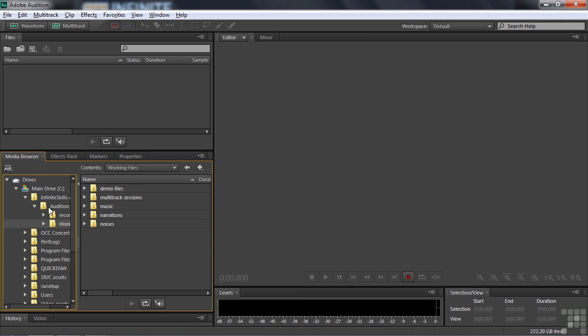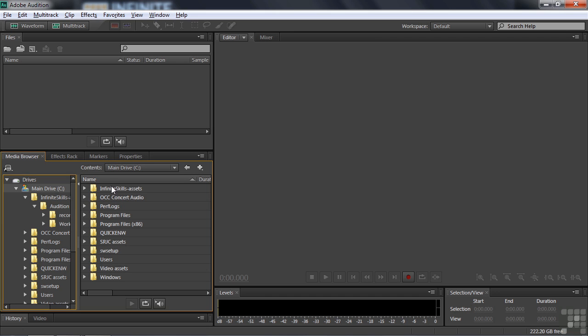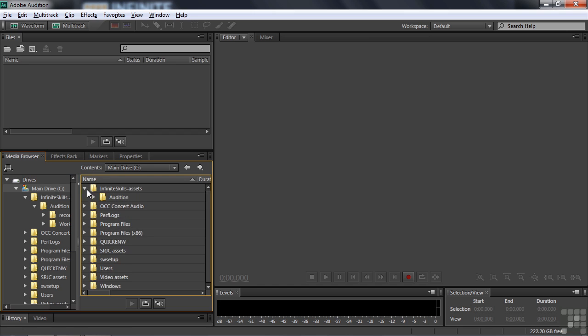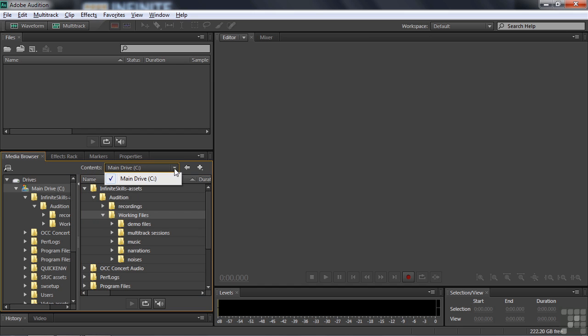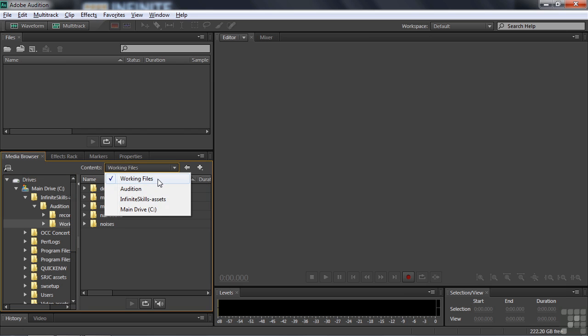And if I navigate that way on the left-hand side here, then this drop-down list shows me all the levels that I've gone through, starting with the main drive and one level down, drilling down to working files. Now, if I do it a different way, if I go, let's say, back to the main drive this way, and then navigate on this side, it doesn't have all those little guys listed here. This thing shows whatever you've done on this side as opposed to this side, just to be aware of that. So I'm going to go this way, and here those guys show up again.